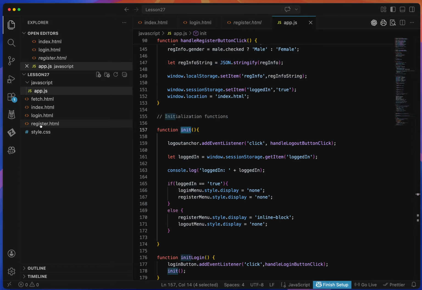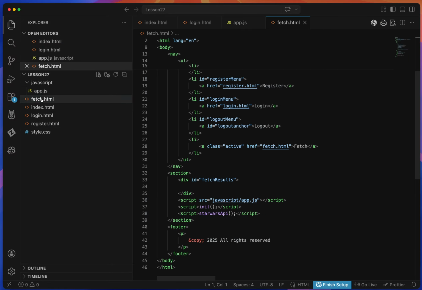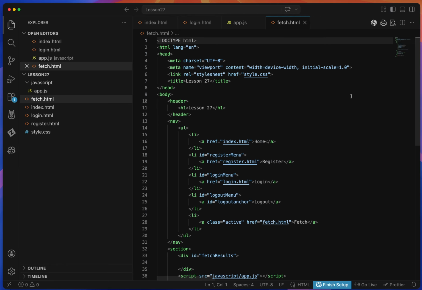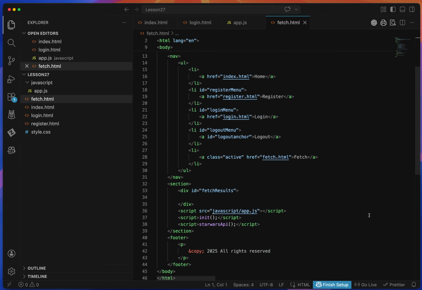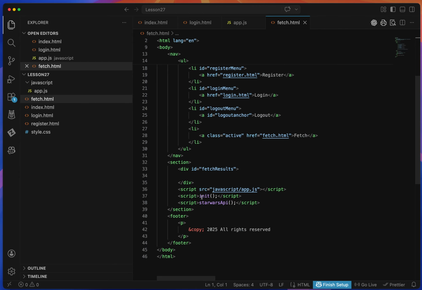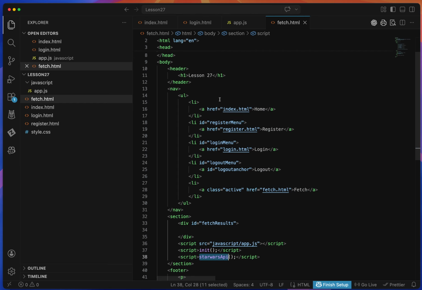So we looked at everything. The last thing we're going to look at is the fetch. Again, the top part is fairly the same. There's not really much to fetch. The only thing we do is still call init to initialize, and then we call the StarWars API. That's pretty much it. This part is the same in all the HTML.